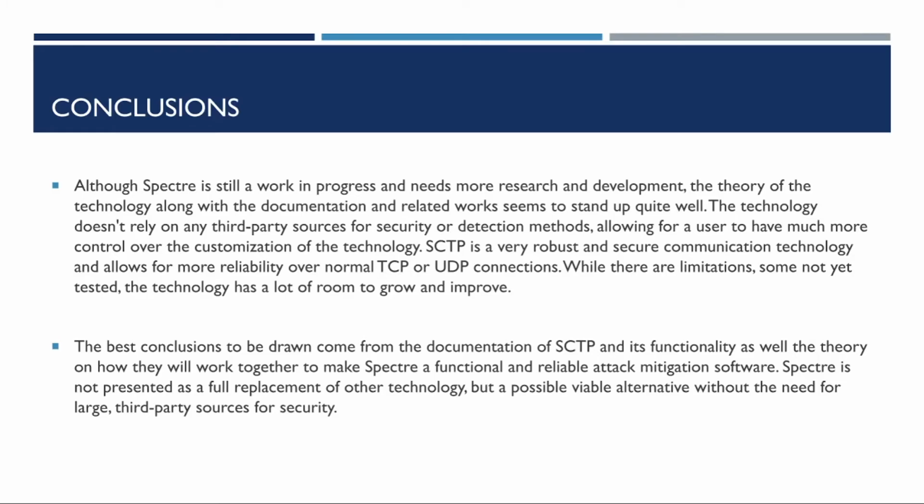These conclusions are drawn from documentation of SCTP and its functionality, as well as theory and other research on related works on how they work together. Spectre is not being presented as a full replacement for other technologies, but a possible viable alternative without the need for large third-party sources for security.